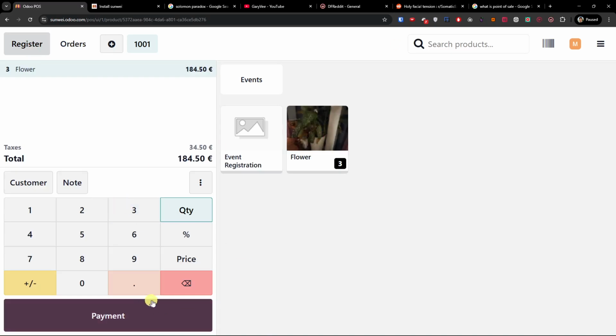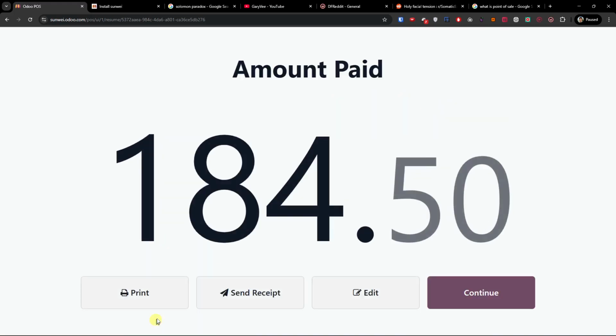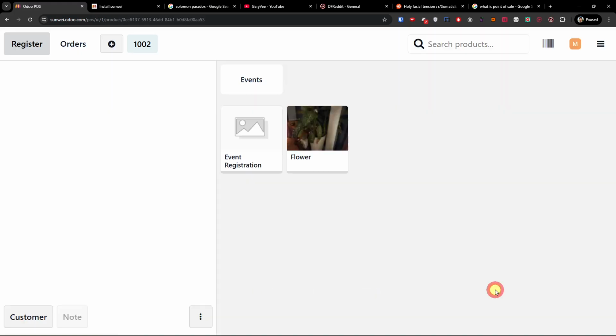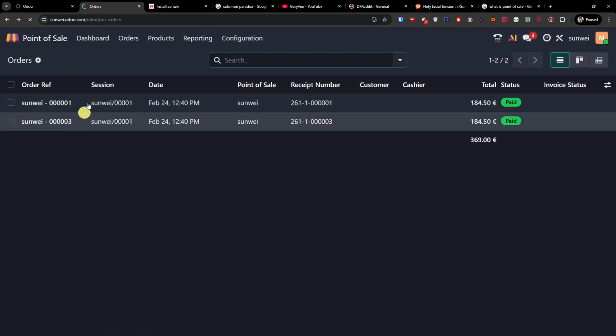Okay, let's go again. Cash, okay, change. This is something that you have, and you can validate and see the amount paid. Continue. And here we got it, right? So now when we go back to Odoo, look at that.